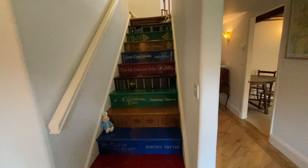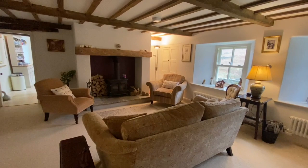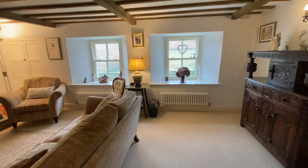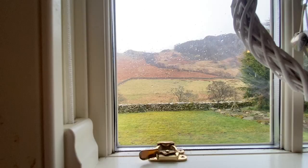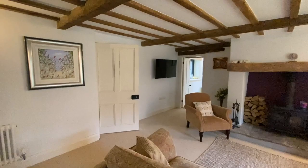Now I'm going to take you into the lounge. All the rooms in this property are of good proportions — we've got a really beautiful, light-filled yet cosy room. We've got an impressive fireplace and a large room with dual aspect windows which look out to the rear. From here you can see that dramatic fell line — it's a little wet today but you can see the fells in the distance and the garden extending into the fell line. We've got great beam ceilings yet still good ceiling heights, so the spaces are very generous.